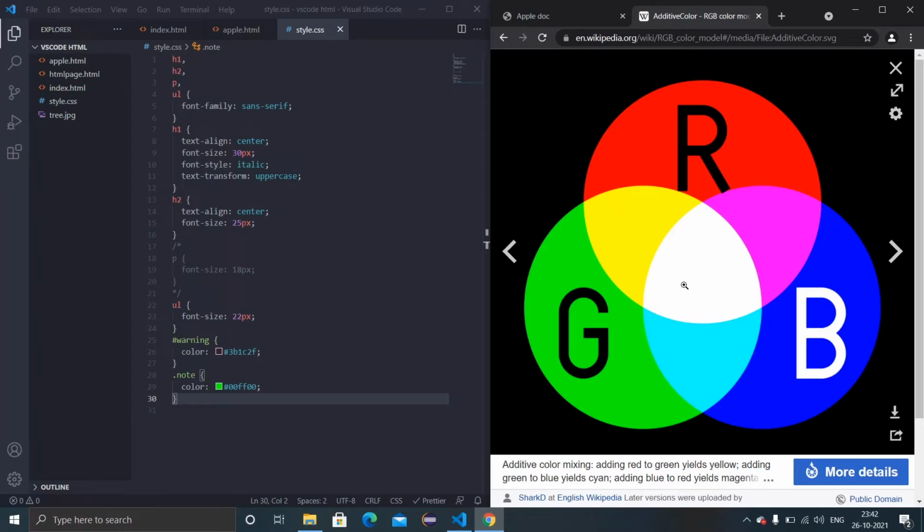0 1 2 3 4 5 6 7 8 9, and from here they are called A B C D E and F, total 16. So they are represented in such a way. The normal numbers are written like 10 11 12, but these are written as A B and C. In decimal values, when you represent 11 in hexadecimal values, that will be B.